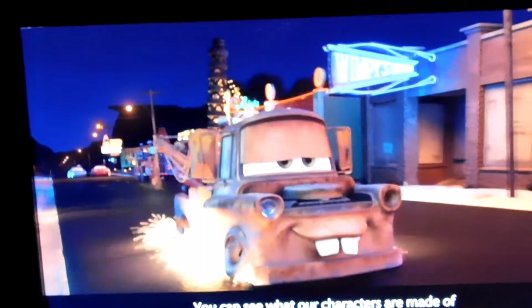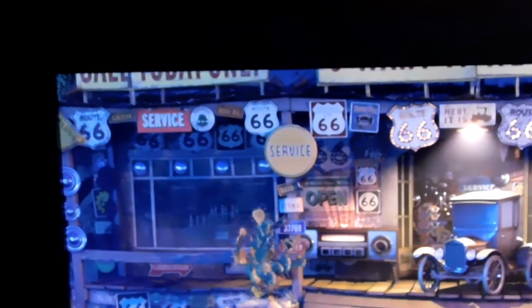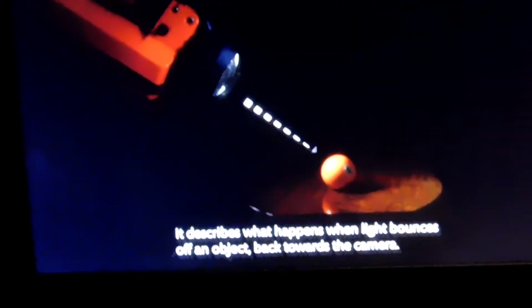You can see what our characters are made of from how reflective their surfaces are. For instance, McQueen is an extremely shiny and new red car. Lizzie is an old and not so shiny black car. And Mater is a very rusty truck. We define these characteristics of our surface by using a mathematical function called a bidirectional reflectance distribution function, or BRDF. It describes what happens when light bounces off an object back towards the camera. Does it reflect back directly, or is it scattered?